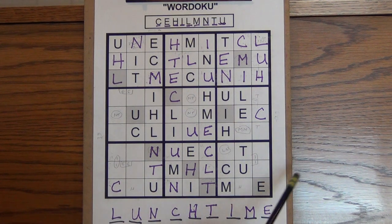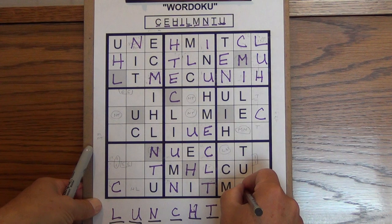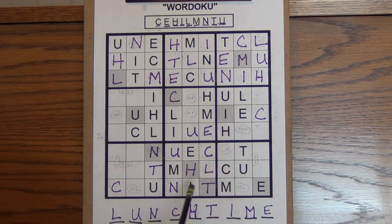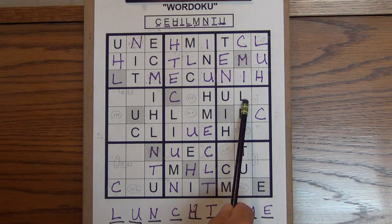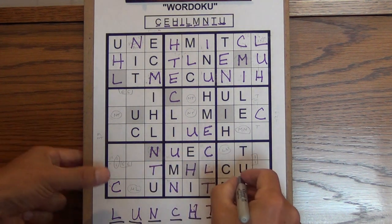I-L, one of these has to be an L. I'll circle them. And just to make sure that I didn't make a mistake, I-L-M, there's the M, N-T-U. So that's an H or an L? That's an H or an L. Oh, when I look up though, there's an L. That can't be an L, so it has to be an H.